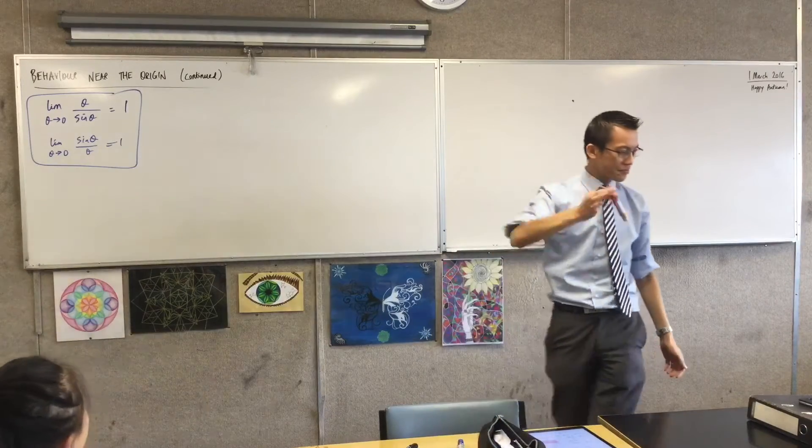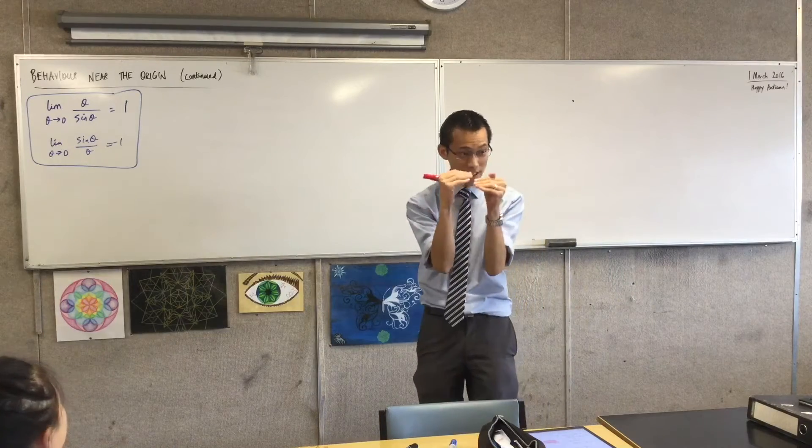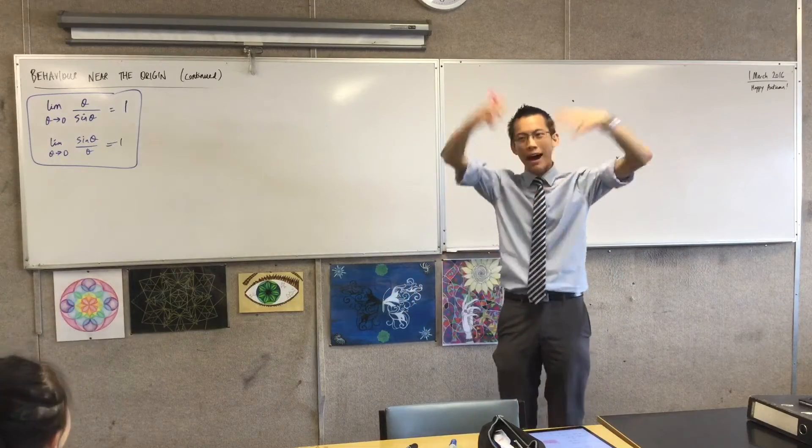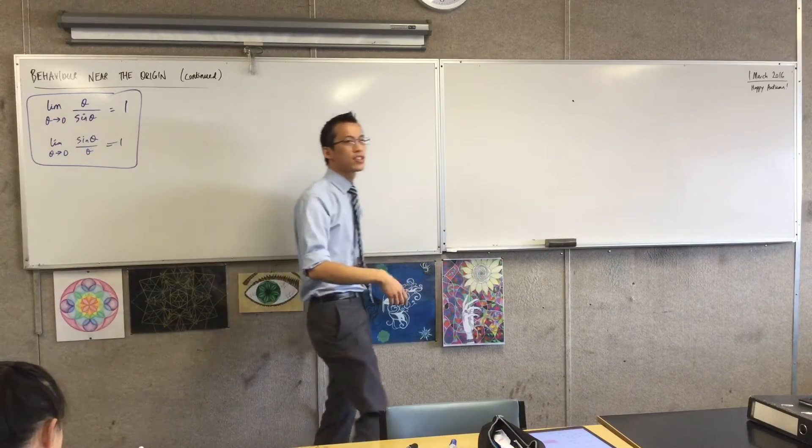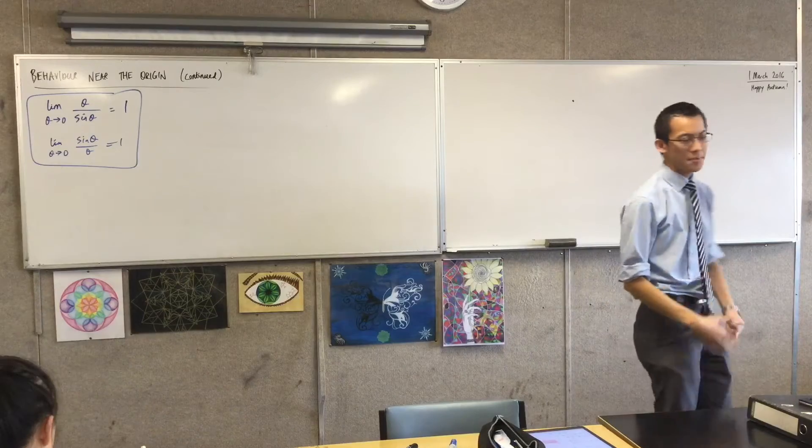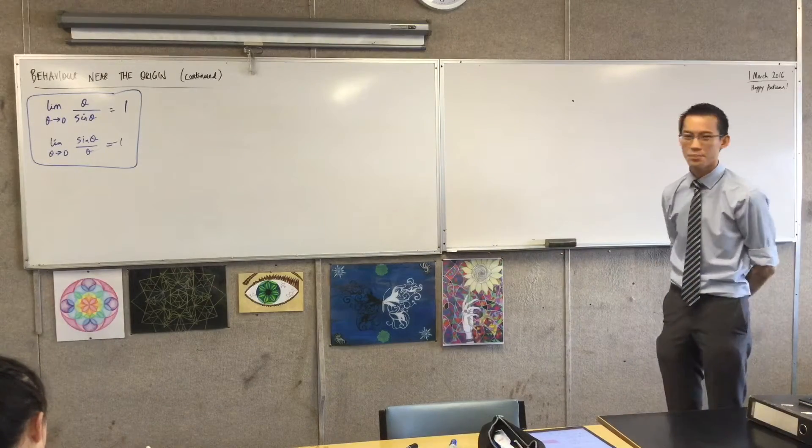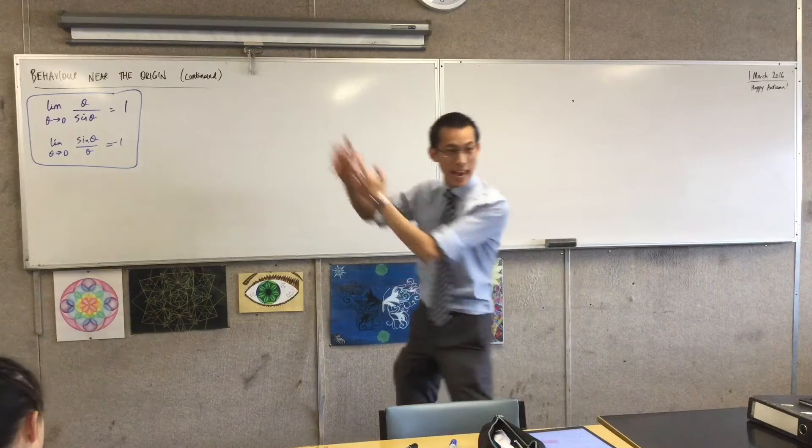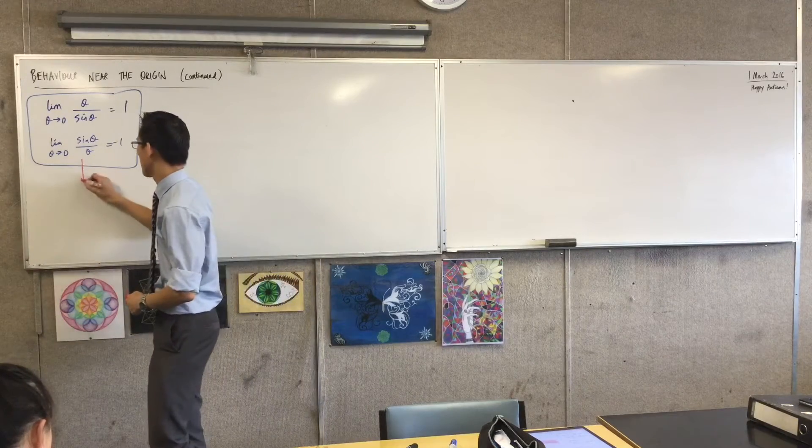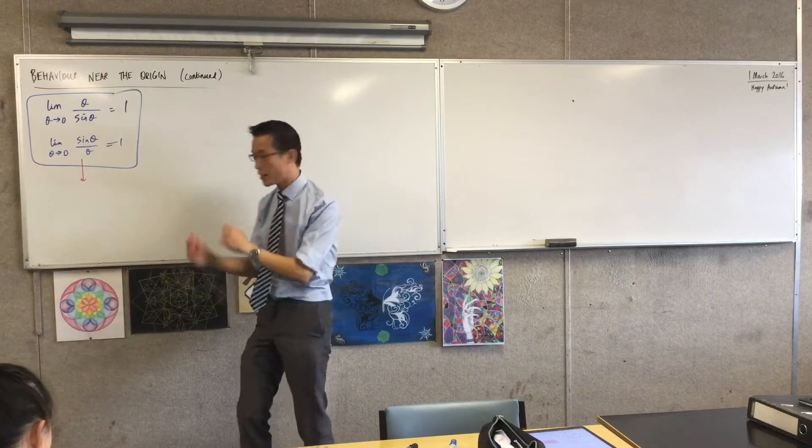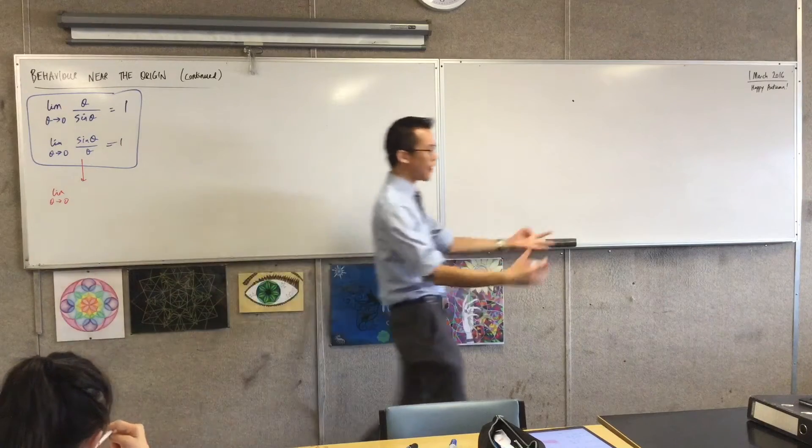You remember when we began looking at that circle and there was the sector inside it, there was the triangle inside it, and then there was that triangle outside it which had to do with tan theta and theta. So it stands to reason that I should be able to bring tan into play here. For me the best way to bring tan into play here is to use this as my first line.